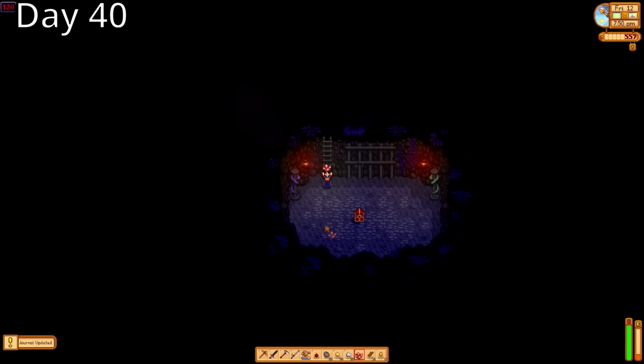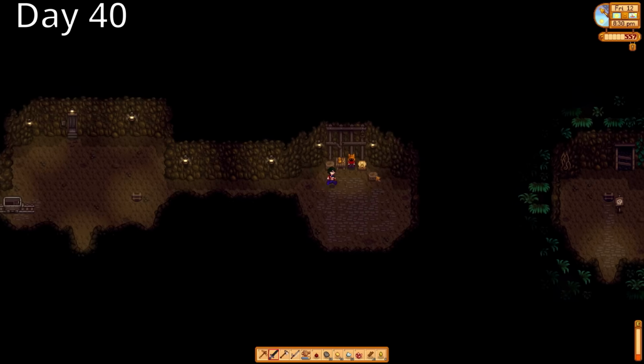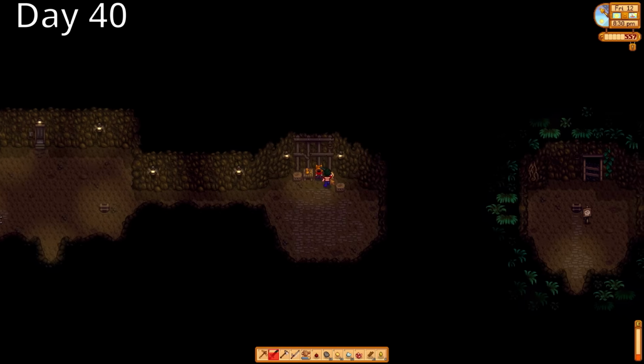and then head to the mines. I eventually make it to floor 120 where I get a skull key that at this point I have no idea what to do with. Maybe it has something to do with this guy that's sitting next to the chest. No, it doesn't seem so.